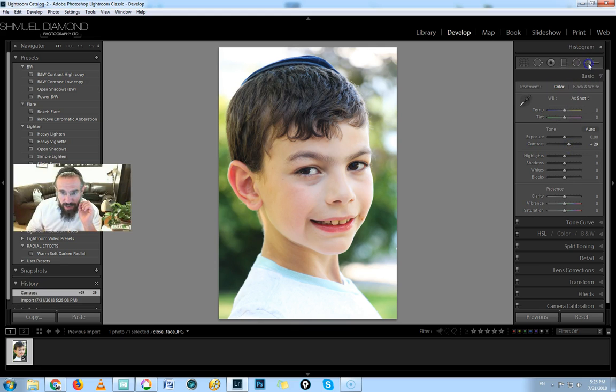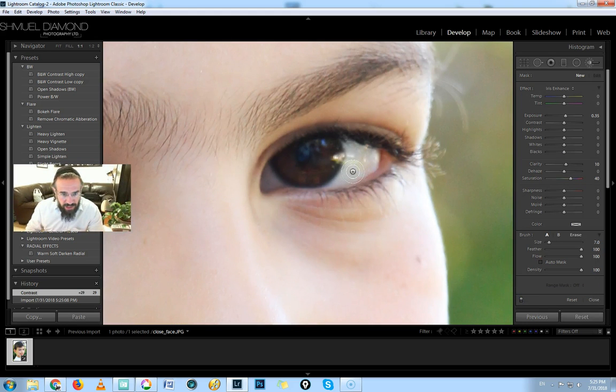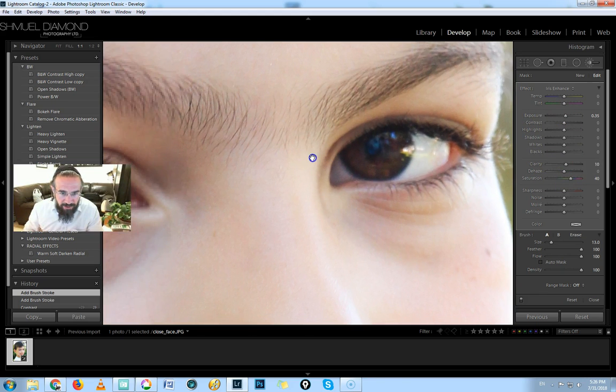And I want to add, I'm not going to do anything drastic to this picture, but I'm going to add some iris enhance here. So adding just it puts up the exposure, drops saturation, clarity a little bit. I'm going to put the clarity up a little bit further. There we go.